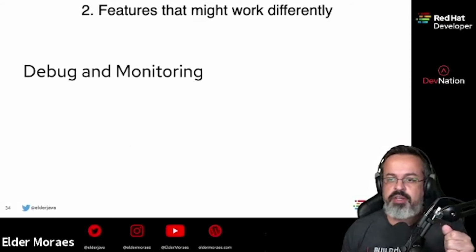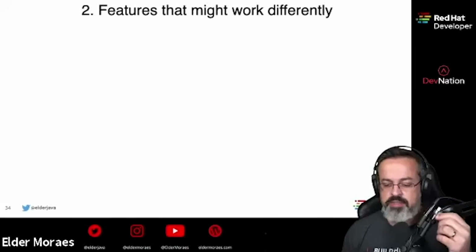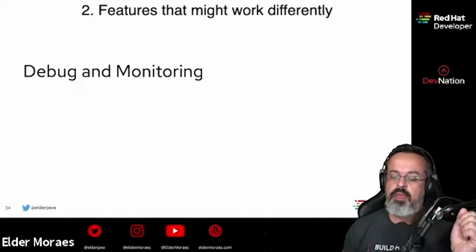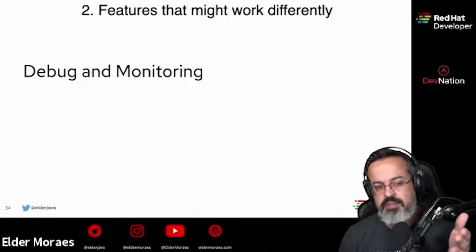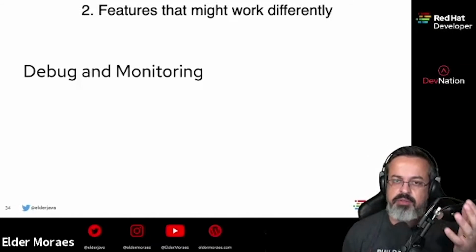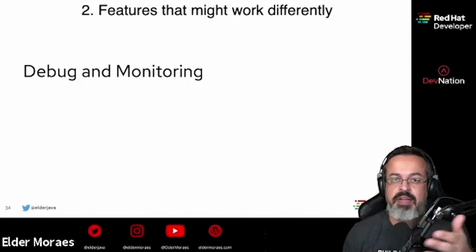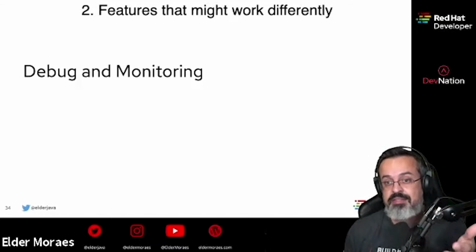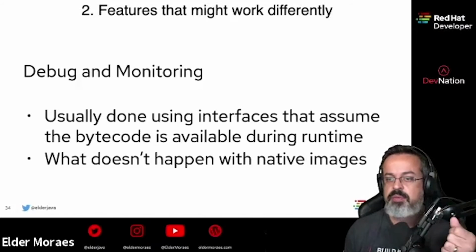Debugging and monitoring. The point here is that when we are talking about debugging and monitoring, we are talking about tools that use interfaces that assume that some kind of bytecode is available during the runtime. That's how debugging and monitoring applications work.